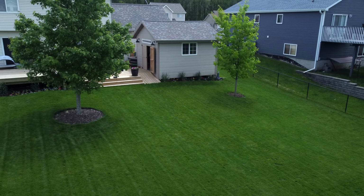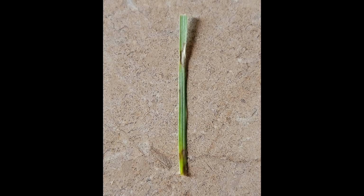So I did a little looking with this. I'm not a fungus expert by any means, and that's the difficulty as homeowners sometimes when you're seeing a problem in your yard and trying to diagnose exactly what it is, exactly what product you should put down. After talking to a few people, I'm thinking this might be leaf spot, and it kind of looks like it, but it also looks like a few other things. So there could be multiple things going on.